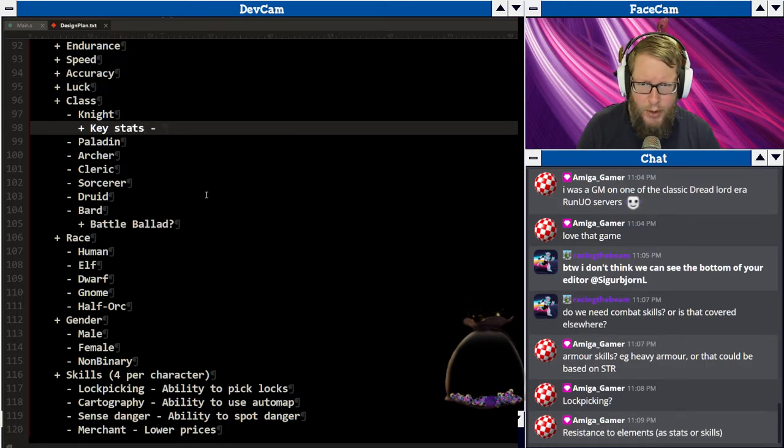Now each character has 2 key stats, and I think we all pretty much know what this is. It's might and endurance.